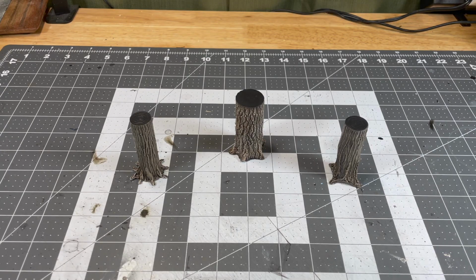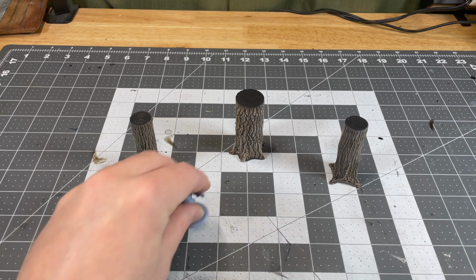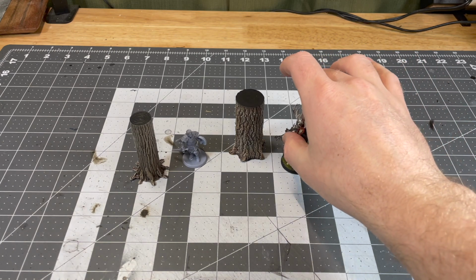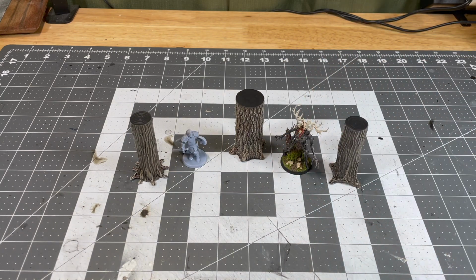All right, so here they are. And the question right now is, are they too short? I mean, the point is just to imply that there's a tree there. But if you stick a little guy here, they look really good. But if I take an enemy that I have, he is as tall as them. But I feel like it still works.